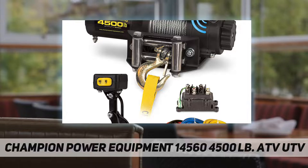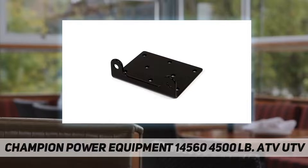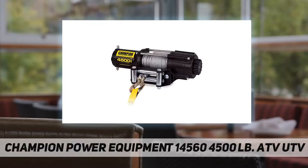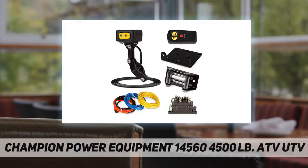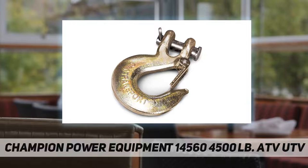With a rated line pull of 4500 pounds, mount this winch on your ATV or side-by-side with the mounting channel to quickly harness the impressive strength of its 1.6 horsepower DC permanent magnet motor. The 38-foot by 15/64-inch galvanized super duty aircraft cable is less prone to fraying even when used in highly abrasive terrain such as rocks, mud, or sand. This incredibly strong cable is guided onto the 1.7 by 3.2-inch drum through the reliable roller fairlead to maximize the life of the cable.